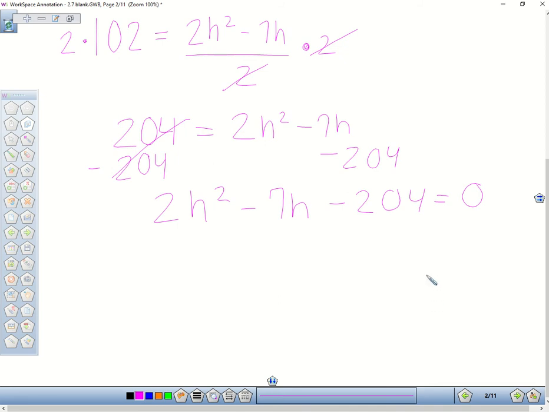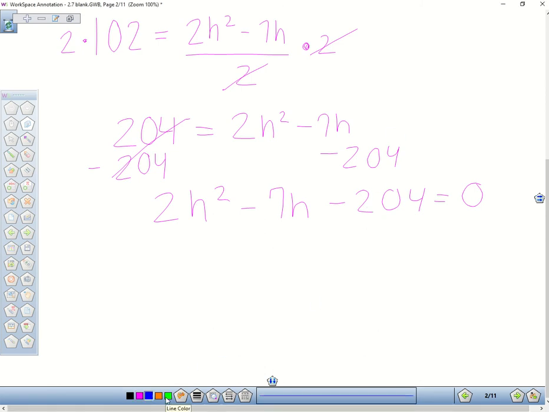Okay. So from here, you're going to factor it however you see fit. In this case, you can use the AC method. The only issue with using the AC method here is it's a really big number to find factors of, 408. So it can take a while. So what's another option that we could use that works for everything? X equals negative b plus or minus square root of b squared. What's that called? We can use quadratic formula here.